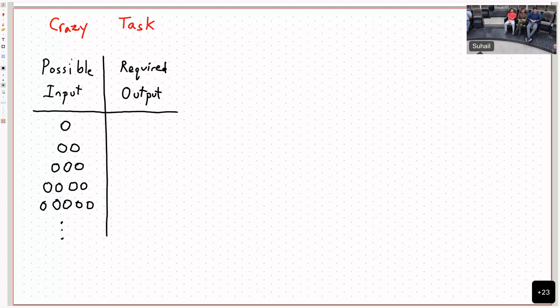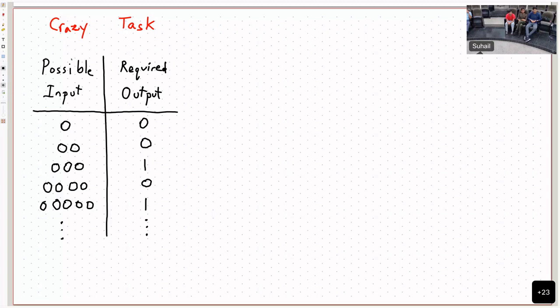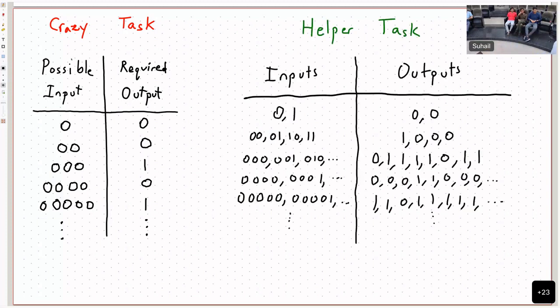And the way I'm going to create this task is I'm going to start randomly choosing. There's no way for you to predict what the output is supposed to be if what I give you was a random coin toss. The only way for you to actually solve this is to store this entire string and then look up that string and find out the value. But then that's an infinitely long program. That's not a valid program for us. So there's no finite program that can actually solve this crazy task. But I'm not just going to give you an impossible task. I will give you, along with this, a helper task.